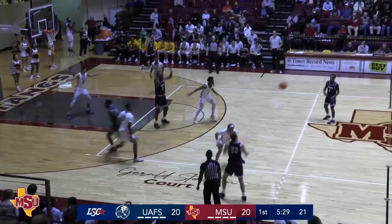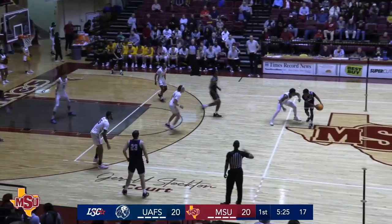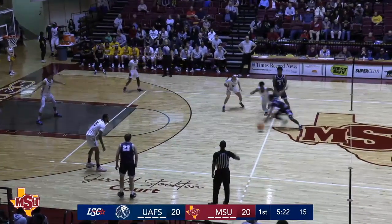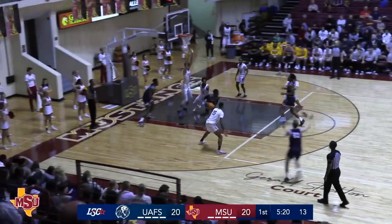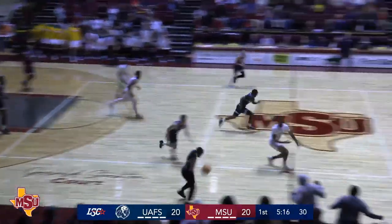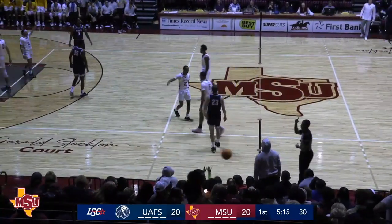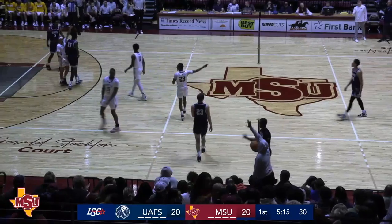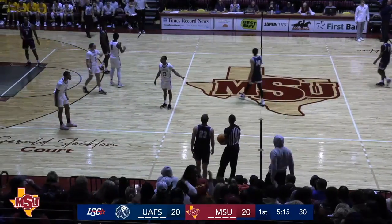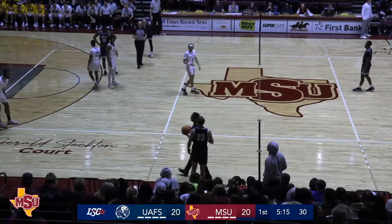That's one of the reasons they're able to stay in this game, despite shooting poorly. Midwestern State's made their last 3 shots from the field, but it's Fort Smith with the ball with 5:25 to play in the half in a 20-20 tie. Bush driving in on Davison. Olivak keeps him from shooting. It's bounced back out to Bush. Carter had the steal and then lost the ball. I think he was going to figure out what kind of dunk he was going to do, and it distracted him and he lost it out of bounds.